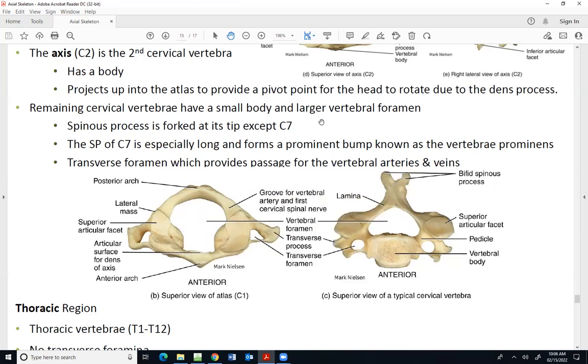The last of our cervical vertebrae has a more prominent bump where the spinous process is. We call this the vertebra prominens. It's not really something I'm going to worry about you knowing, but you can actually feel this. If you feel on the back of your neck, right at the very bottom of it, you'll feel a nice rounded knob. That's what that is.